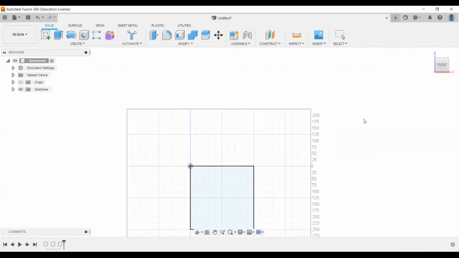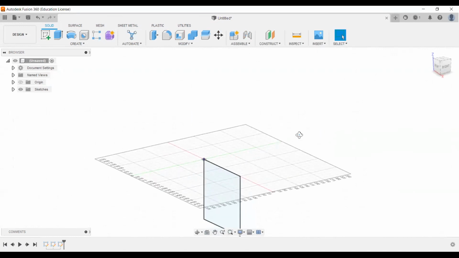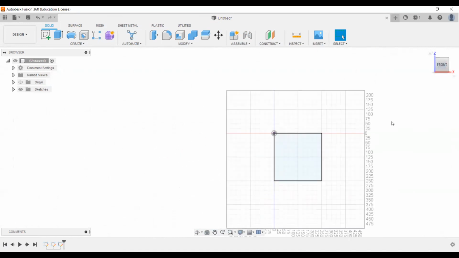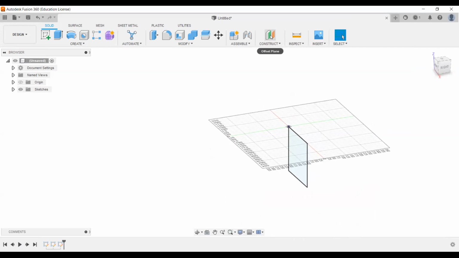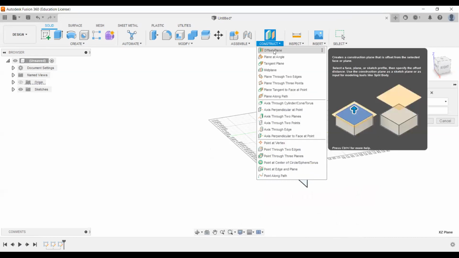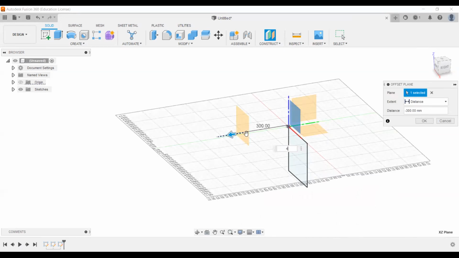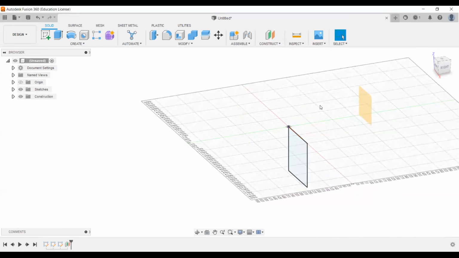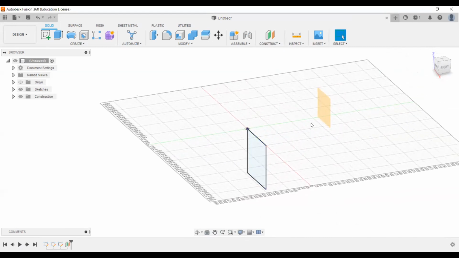For the Loft command, I also need one more sketch that I'm gonna create. So for that, I'm gonna construct an offset plane. Within the construct, I'm having the option of offset plane, and I'm selecting this plane because I created my sketch on this plane. So I'm taking an offset of 400 here. It was, I think, in the negative direction.